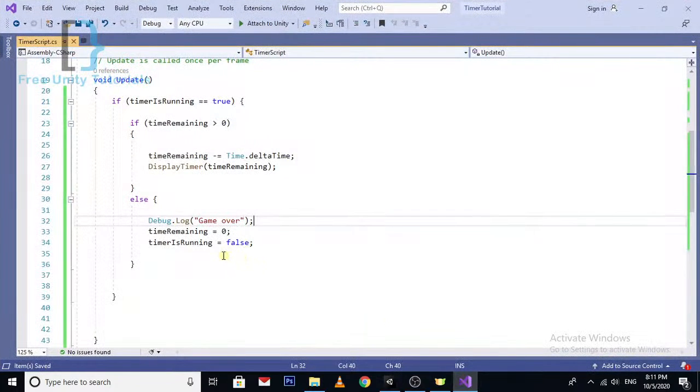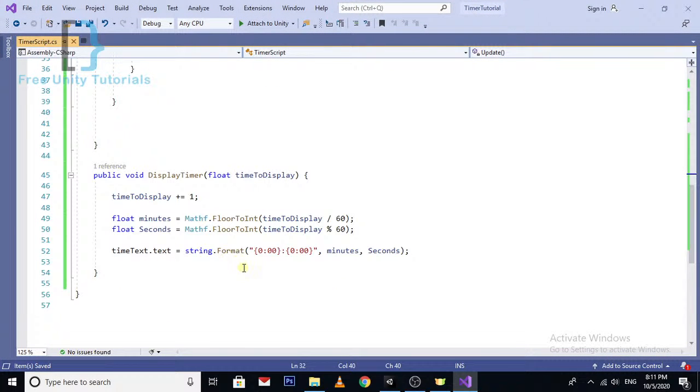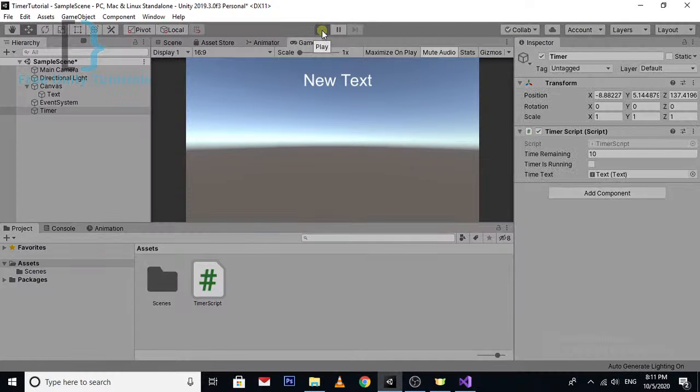So just go here and check this function. I think here it should be one. Now you can see the timer is working fine according to seconds.